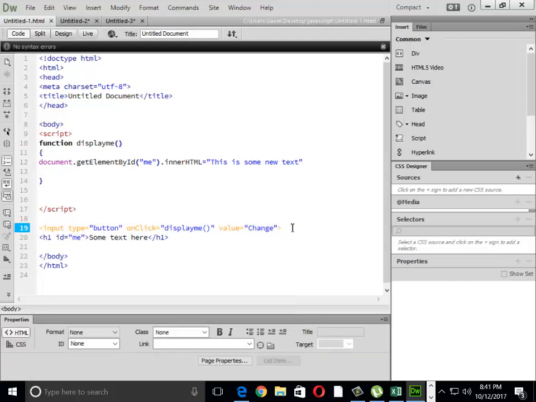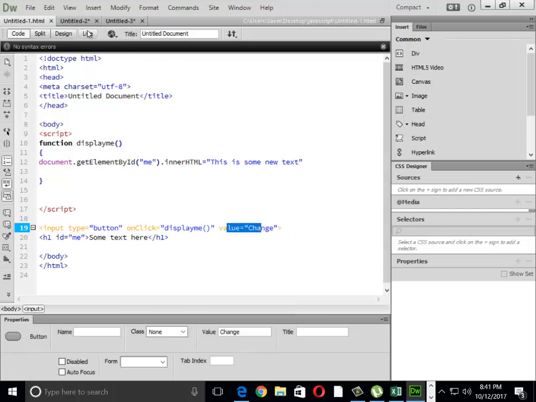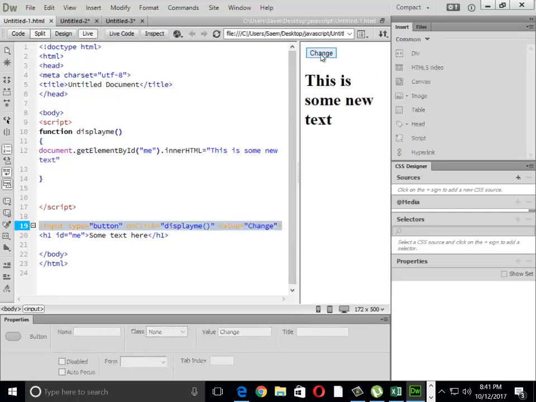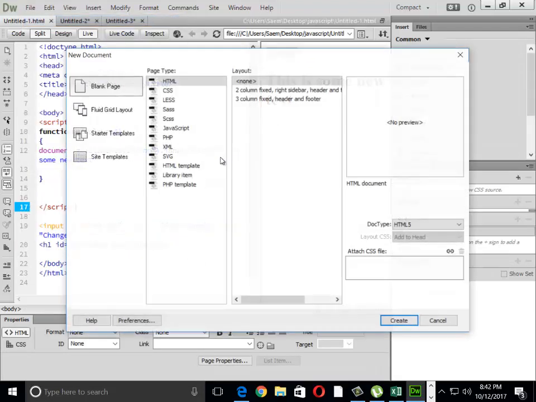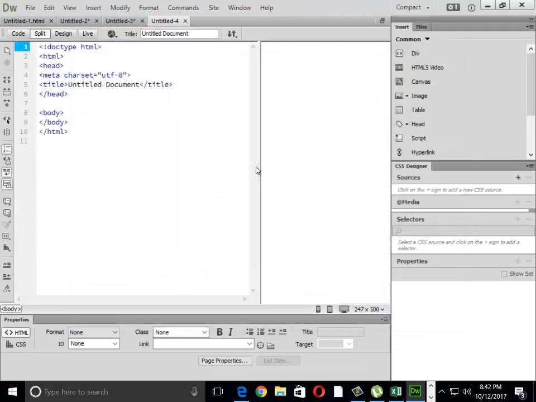And lastly, I have a button, and on click, I'm doing this. So here we go. When I click on this, it will change the text. Very important feature. We will look into it again on Tuesday in more detail with more examples. For right now, I think I can stop with this. Next, I will discuss string manipulation before I discuss functions today.